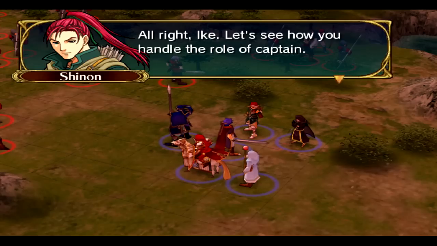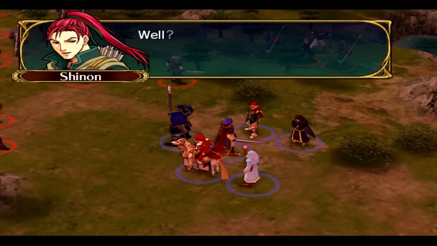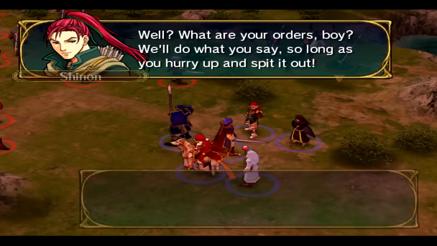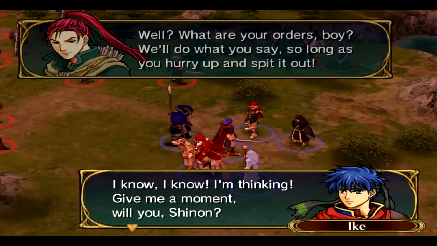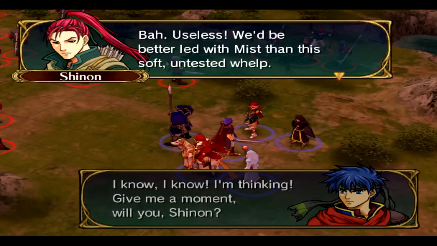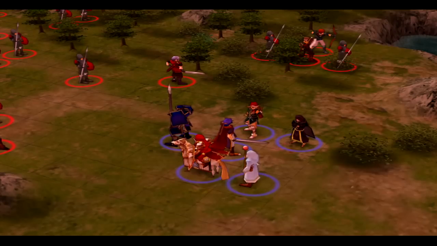Okay. Alright, let's see how you can handle the role of captain. Well, what are your orders, boy? We'll do what you say, so long as you hurry up and spit it out. I know, I'm thinking. Give me a moment, will you, Shinon? God, jeez, get off my back. What are you, my dad? Useless. We'd be better led with Mist than this soft, untested whelp. Well, fuck you two, then.